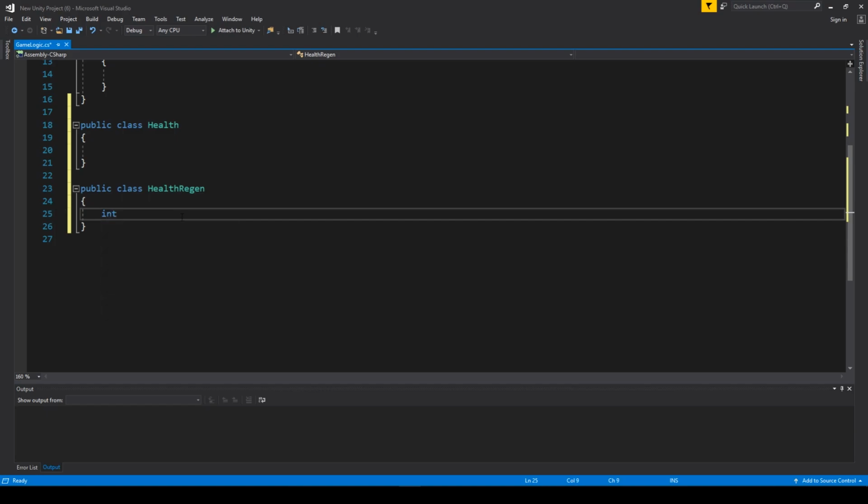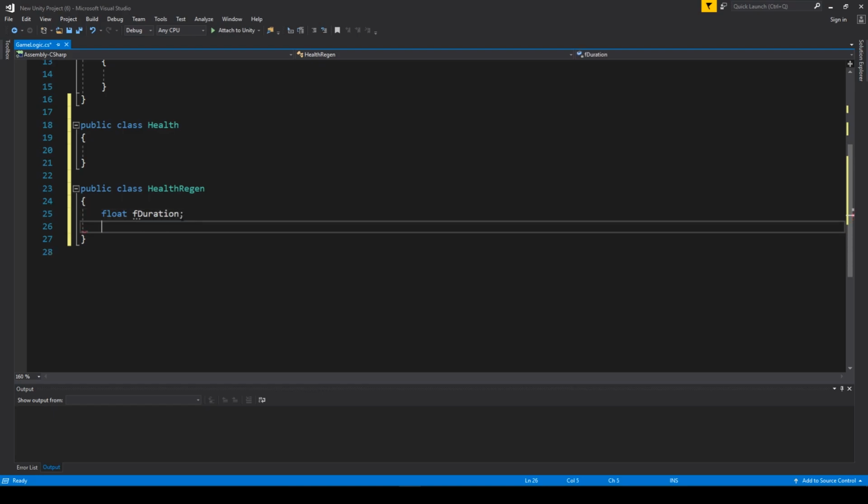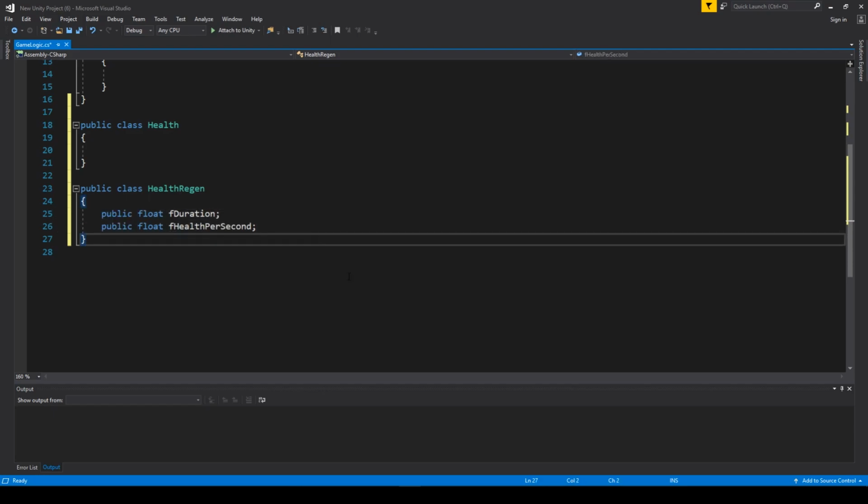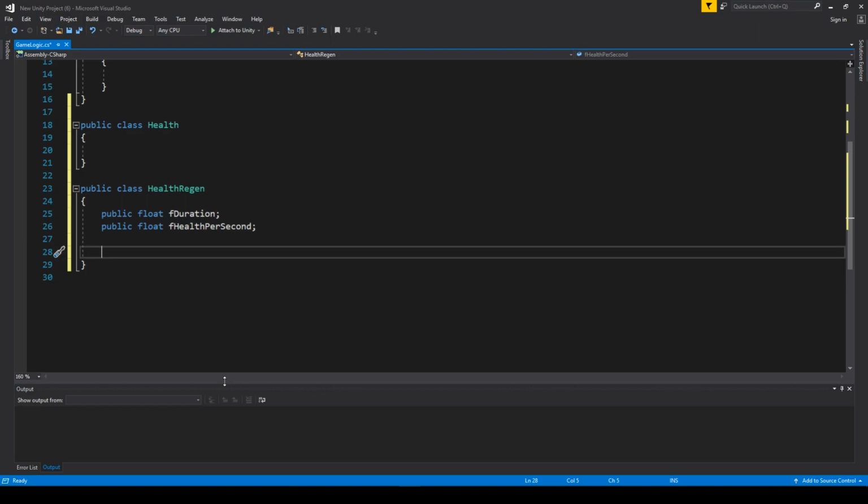duration. We go with float f duration and float health per second. We make them public. So when it comes to health regen, we want to be able to create health regen item. Okay, so we need a constructor, public constructor.